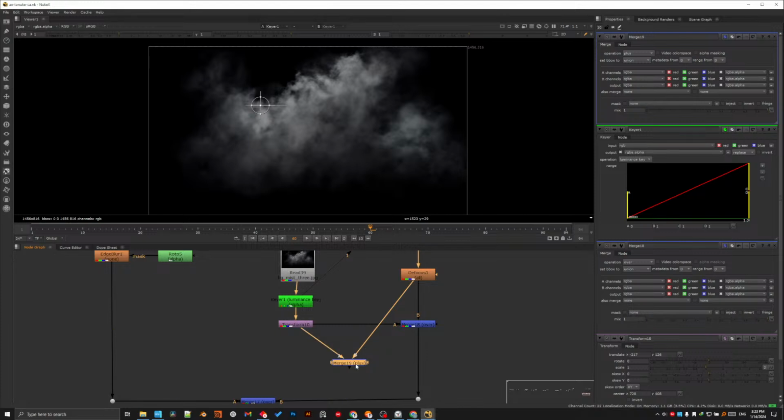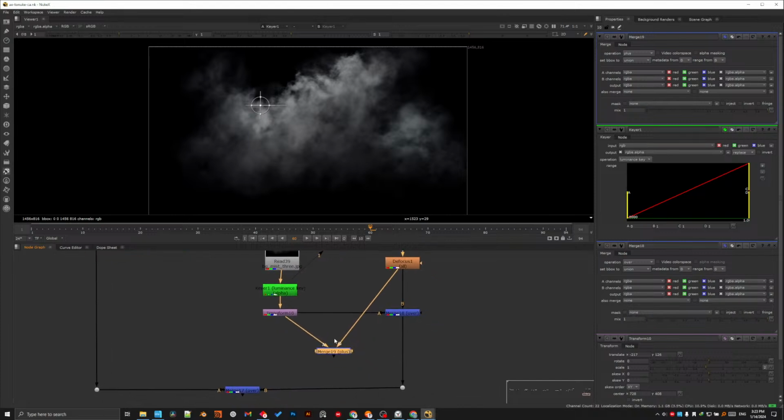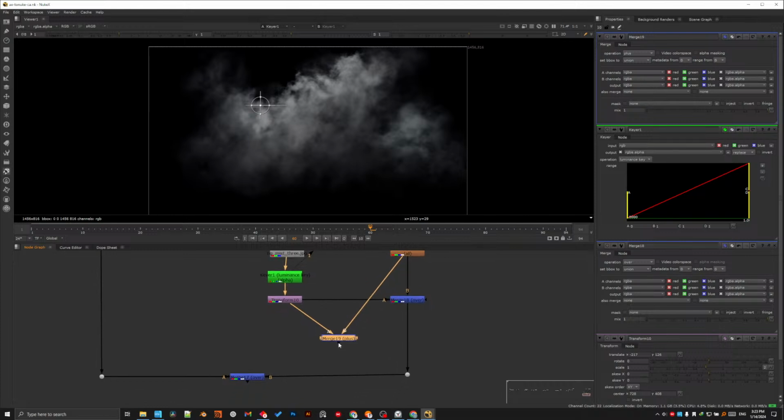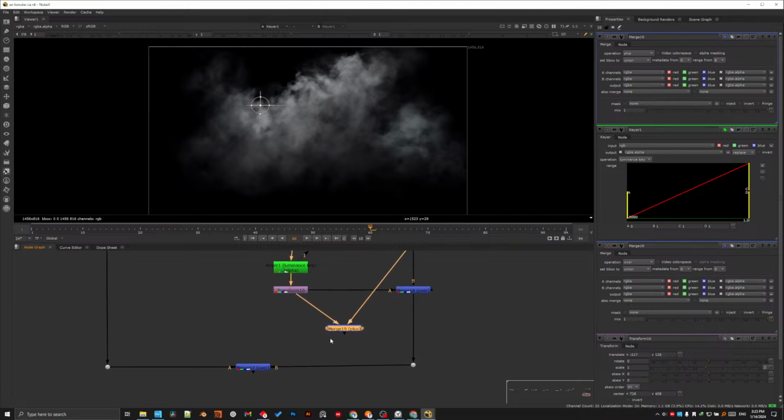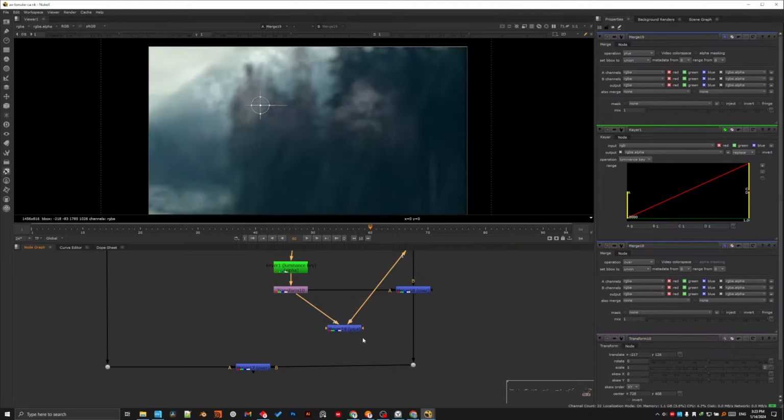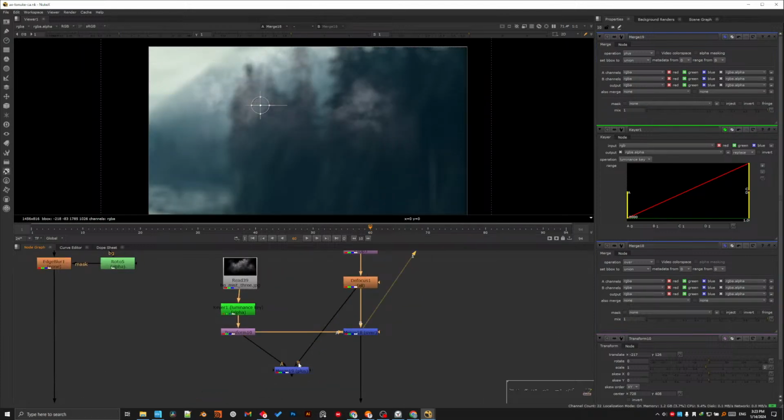Alpha is going to be this one. This is making it brighter. This is not.